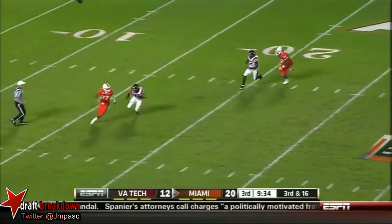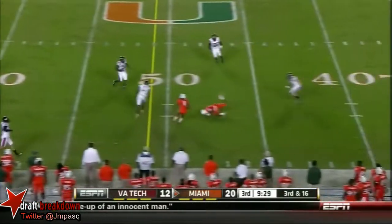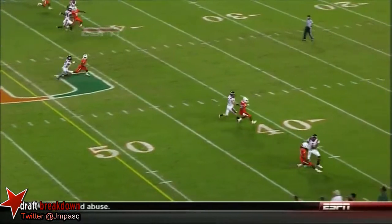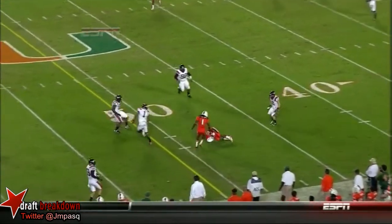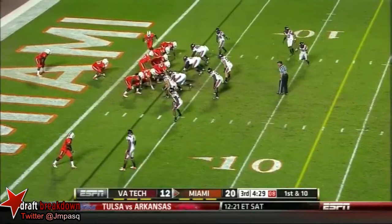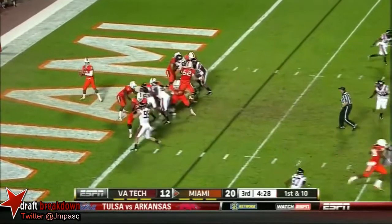Gale pressuring Stephen Morris. Morris able to get away. Now throwing it, and Allen Hearns right here at the bottom of the screen. He tries to break out. There's a little bit of a tug right there. Throwing the flag on that. Come on now, quarterback. Body's near him. Can't have that mistake. There's a second red zone turnover tonight for Thomas.